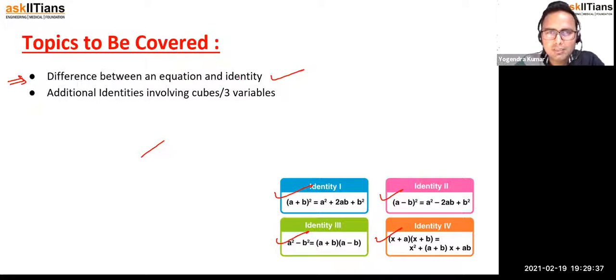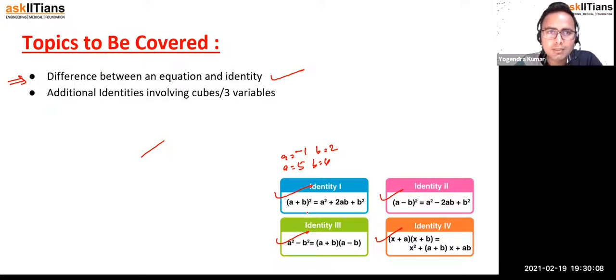So what is an identity? These identities which we know already. Here a value is 5 and b value is 4. If I put, it is going to satisfy. If I take a value as -1 and b value as 2, it is going to satisfy. It satisfies all the values which you substitute, right? Means it is going to give LHS equals RHS for all those values. So are you getting the thing here? Identity has infinitely many solutions, we can see, right?